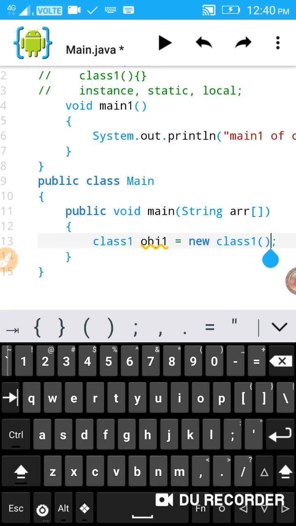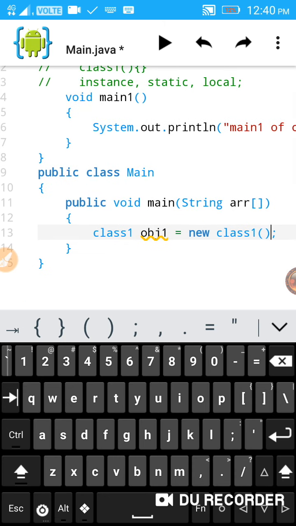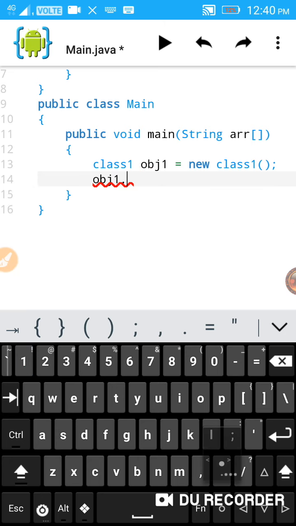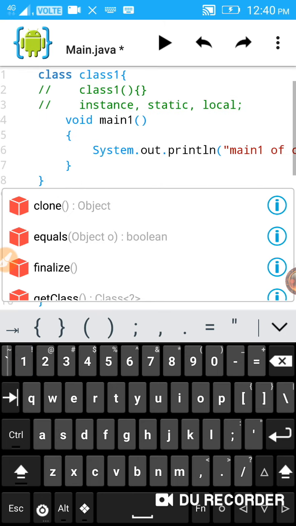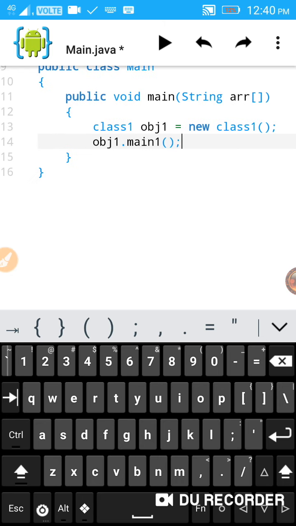Now we can access the method from the main class here. To access it, we have to write the object name, then a dot, then specify the method here.